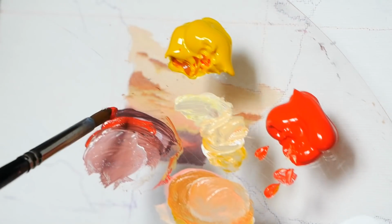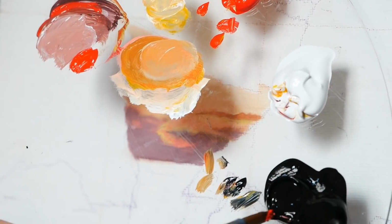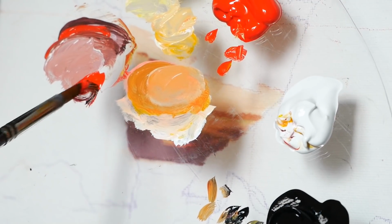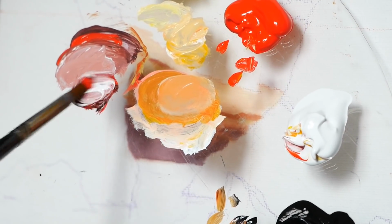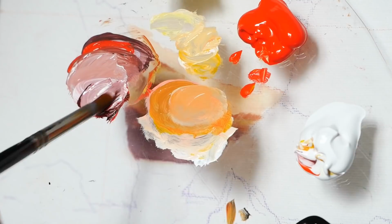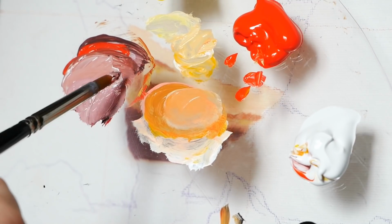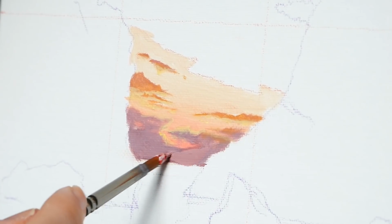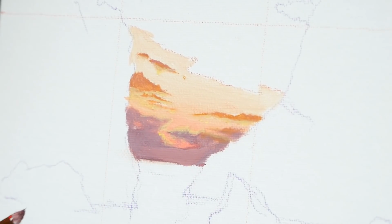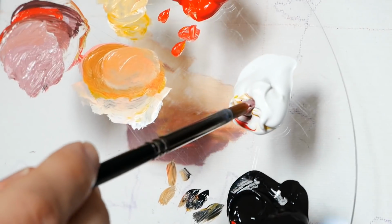Now I will switch back to the larger brush. I will mix up more of that purple that we used, and I can still see it in my mixtures, which is great. I'm going to make it brighter yet again. So significantly more white than anything else in this. You can see that it's brighter than the middle ones. Let's give it a try. Okay, so as you can see, definitely brighter. It's nice and thick. Let's make it even brighter though.